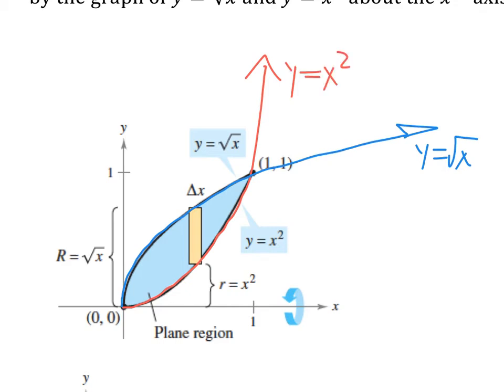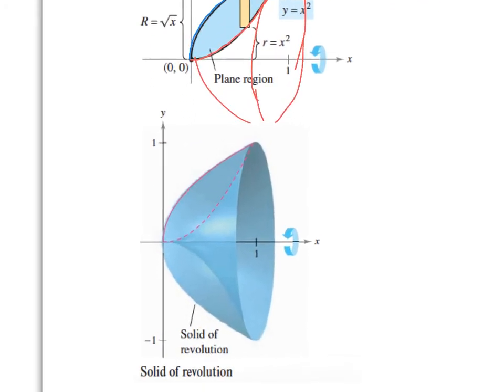And so we're going to spin this around the x-axis, and when we do, we're going to get an interesting looking shape. It's going to kind of be a bowl. The inside of the bowl is going to kind of bulge here. It would not be a very good salad bowl. It's kind of a funnel on the inside, a bowl on the outside. Anyways, interesting looking shape. We want to find the volume of this.